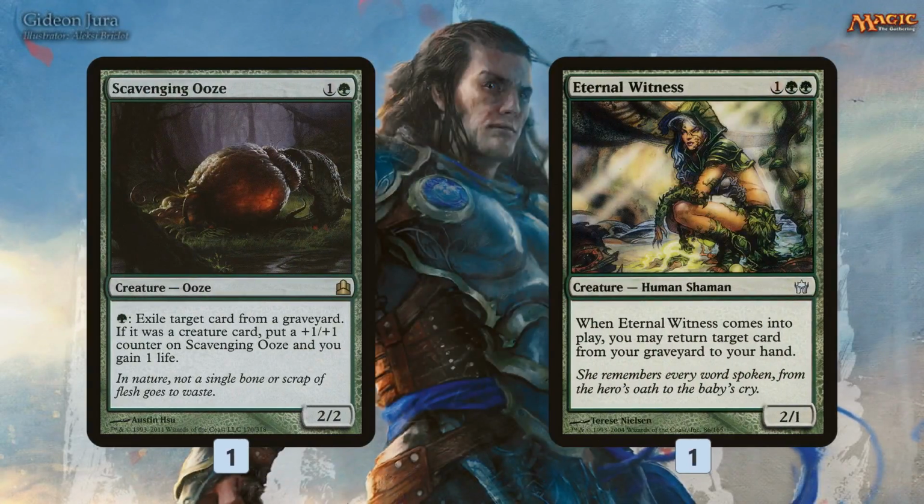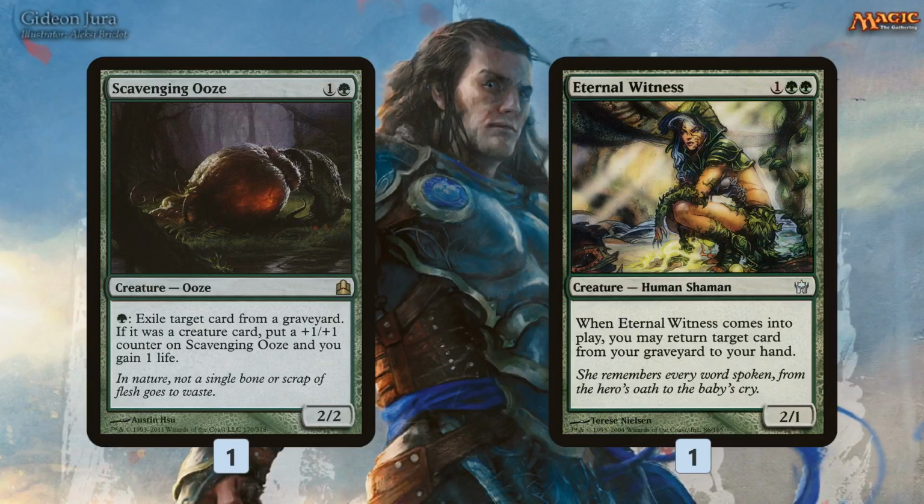Then we have some utility creatures. Scavenging Ooze gives us some main deck graveyard hate, exiling away dredge cards, Snapcaster targets. Can also get pretty big on its own if we're playing in a creature matchup. Eternal Witness, no specific combo or synergy, just general value. Can get back a fetch land, can get back one of our planeswalkers that died, a Tarmogoyf, any of our stuff.